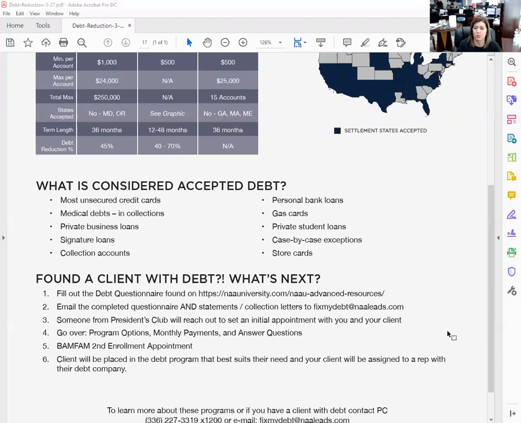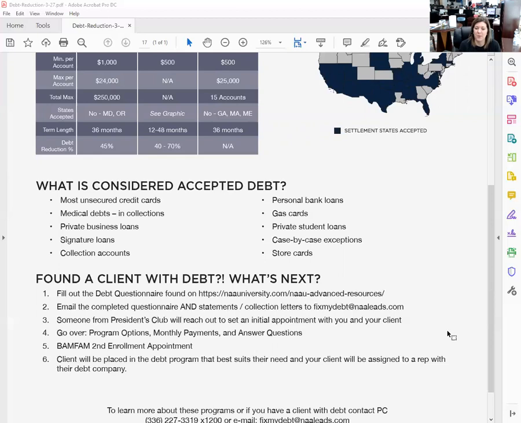The first call is really just to provide information and provide options to your client so they have different options on what they can do with their debt situation. If they're interested in moving forward after that first call, then we would schedule a second meeting, and that would be the enrollment call.